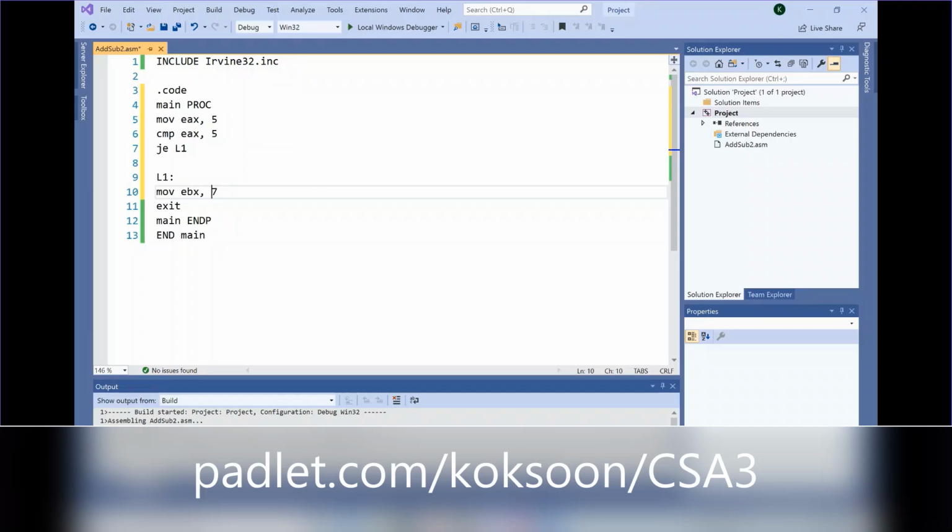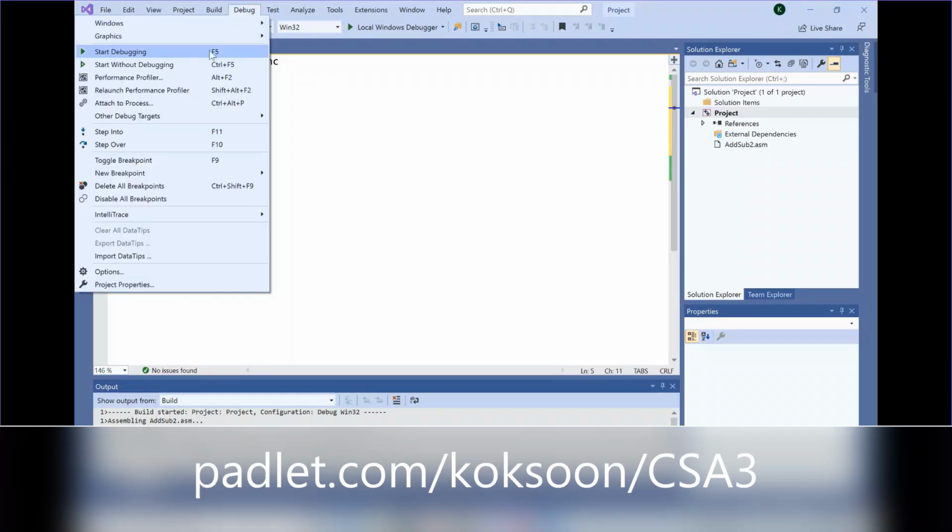Okay, move 7, any values. Okay, just to have L1. Then okay, so I move something into my EX. Let's see. Okay.